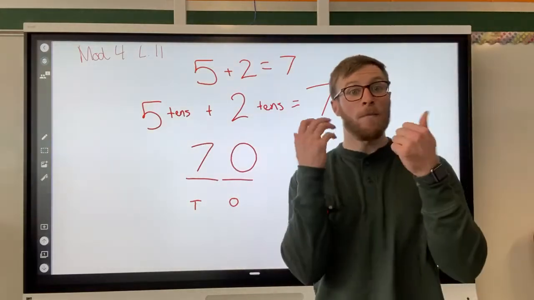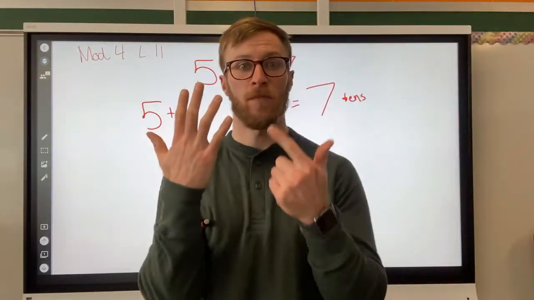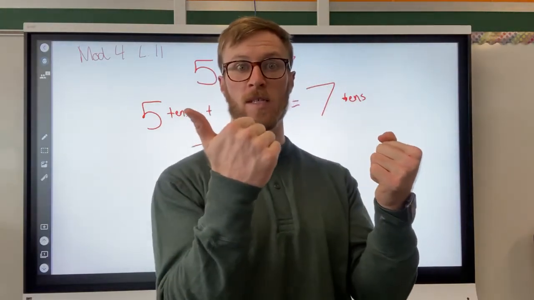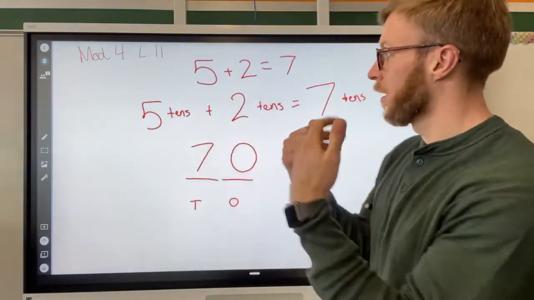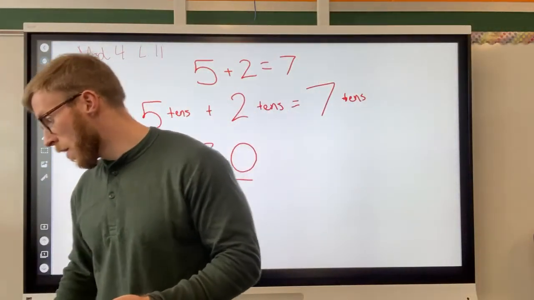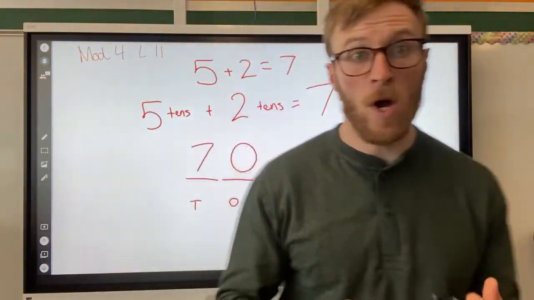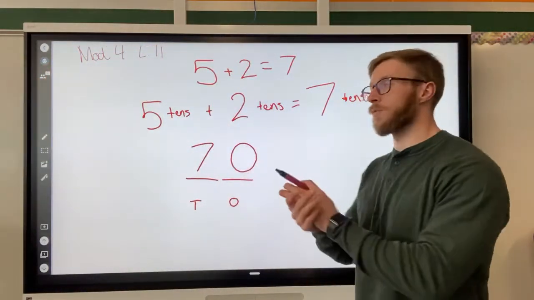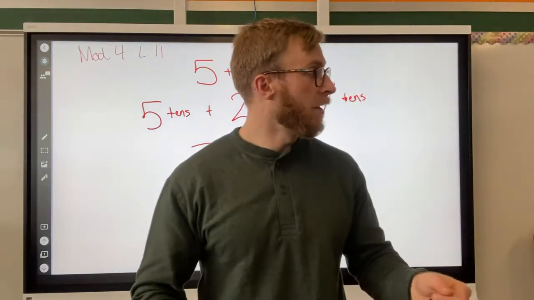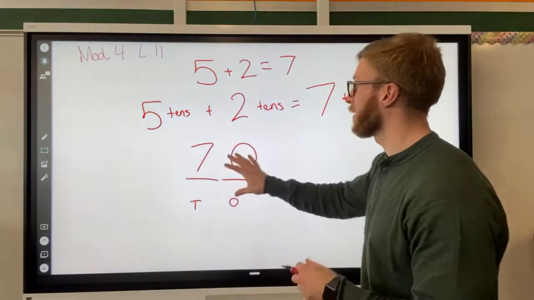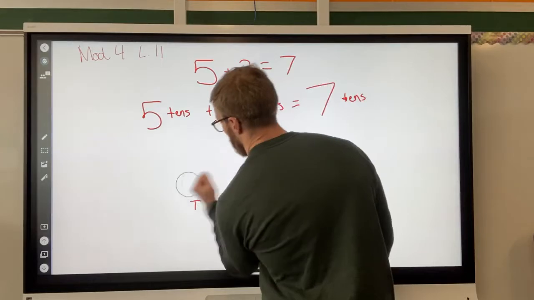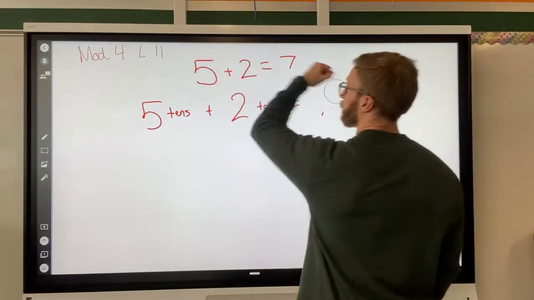Or we could count by tens 7 times. Ready? 10, 20, 30, 40, 50, 60, 70. So that's how we can get those answers. If you have trouble figuring out what the answer of 7 tens is, remember, those are the methods you can use. Okay, I want to try something else now, all right?